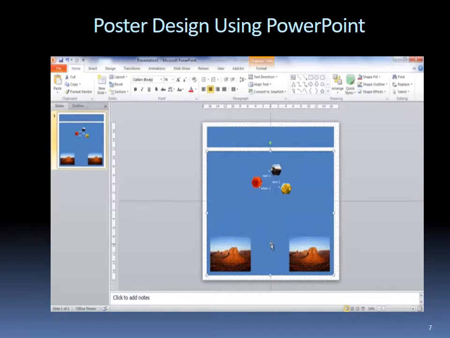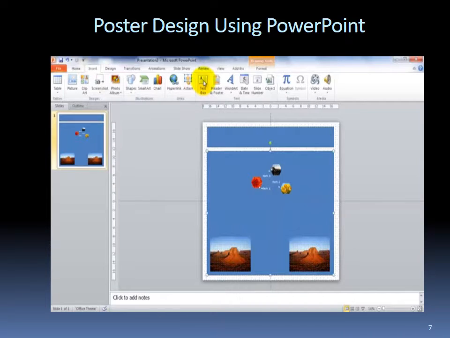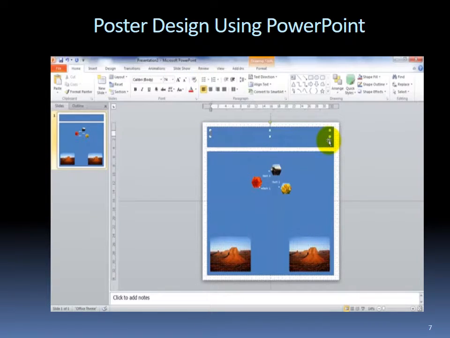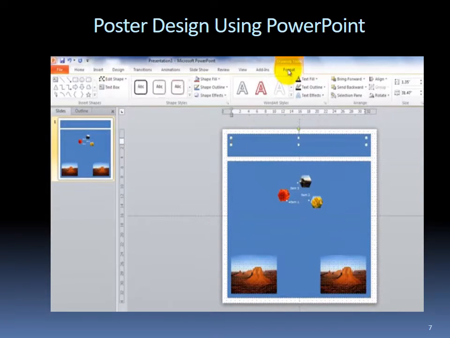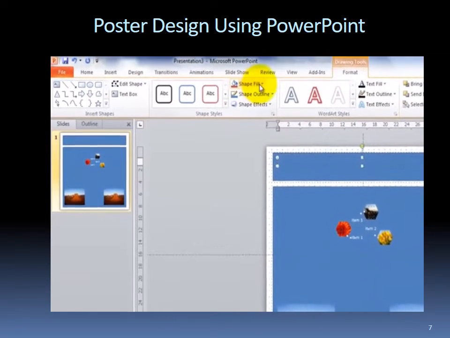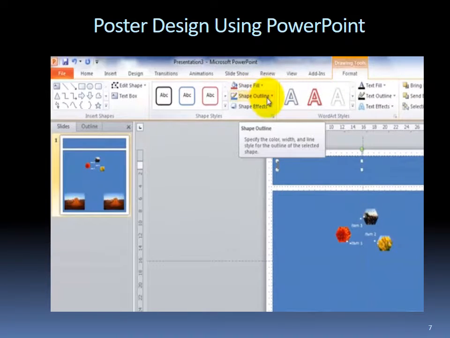And the last aspect that we'll cover in this tutorial is a text box. From the Insert menu, again, you choose text box, and that will activate your mouse so you can draw a text box of whatever shape and size you'd like. So I will draw a few here. It does allow you to change from the Format menu. You can change the fill or the outline of the text box.